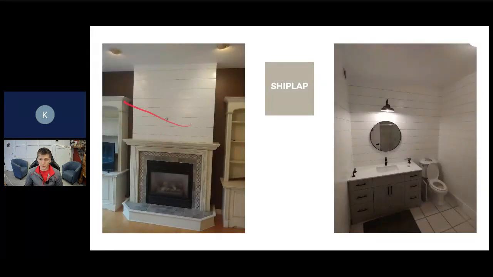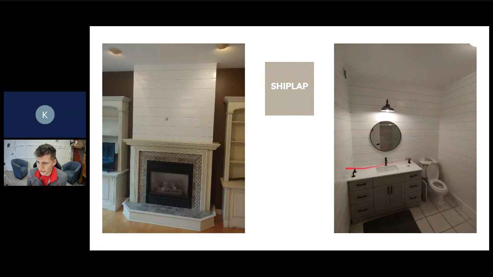Another one that people like, and this is pretty timeless, is shiplap. Shiplap is a specific type of board. It's called shiplap because when people were building ships, they would have boards with an overlap, so that there's a groove where the boards can overlap, and that's what they would use on the hull of a ship. Modern shiplap, I wouldn't use it to build a boat, but it does look nice.